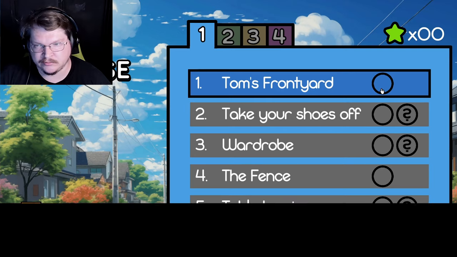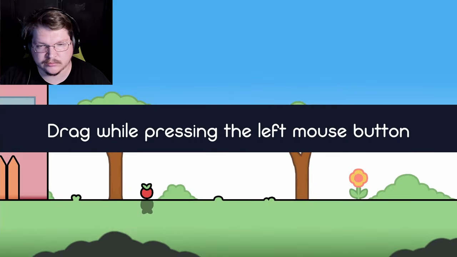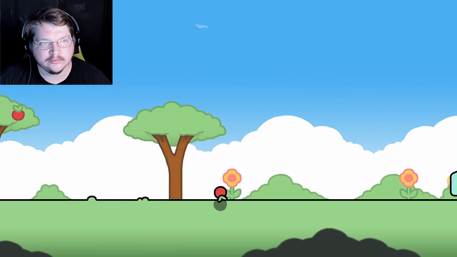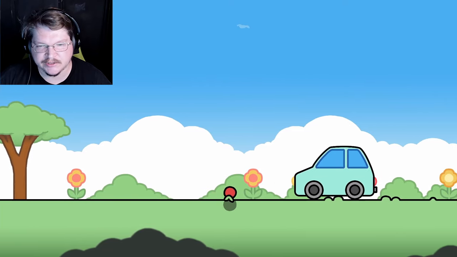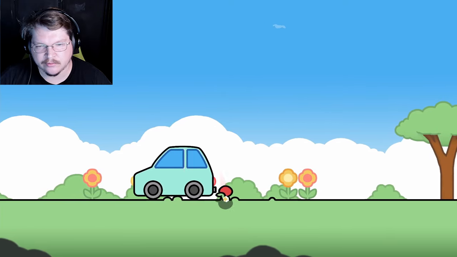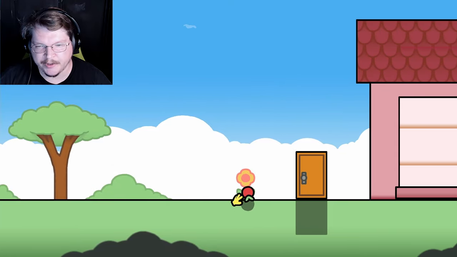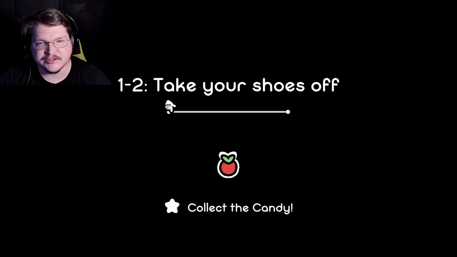Tom's front yard. Sure. I'm an apple. Drag while pressing the left mouse button. Oh, okay. Interesting. So it's like golfing over it, but, you know. And away we go. So my goal is to get in the door? Yes. Nice. Like I said, very simple graphics. Very interesting.